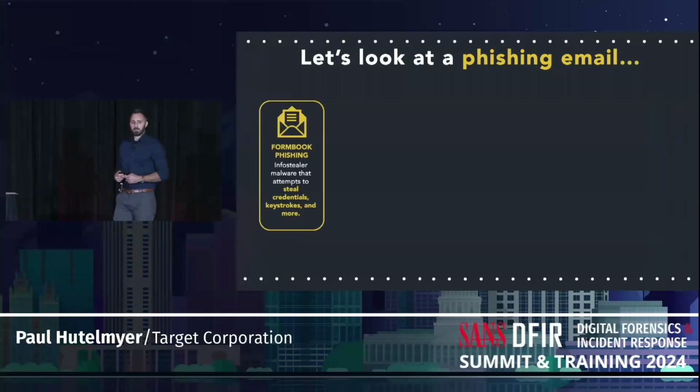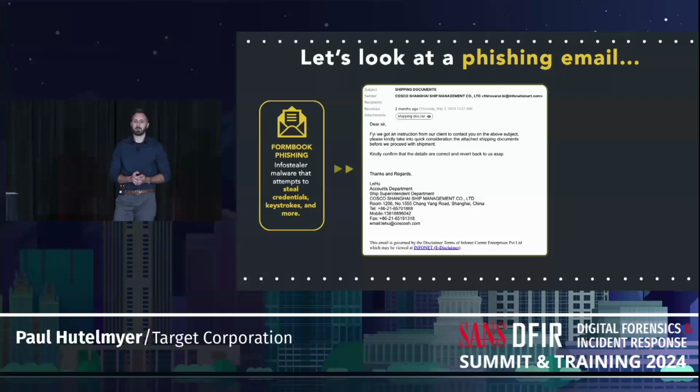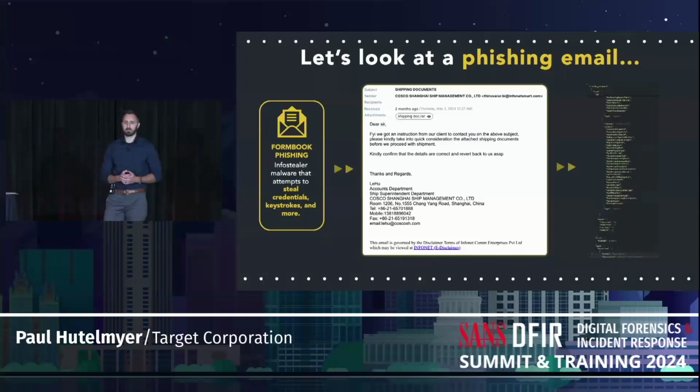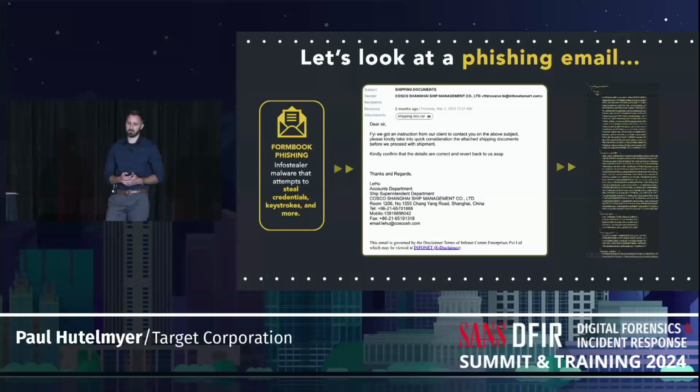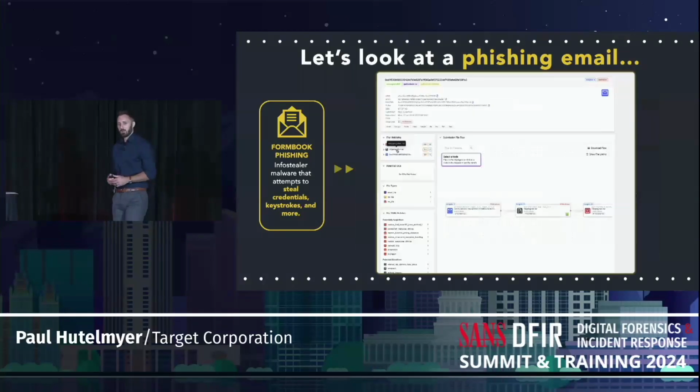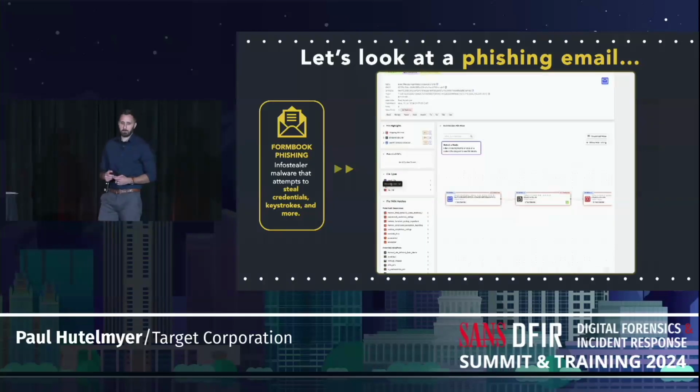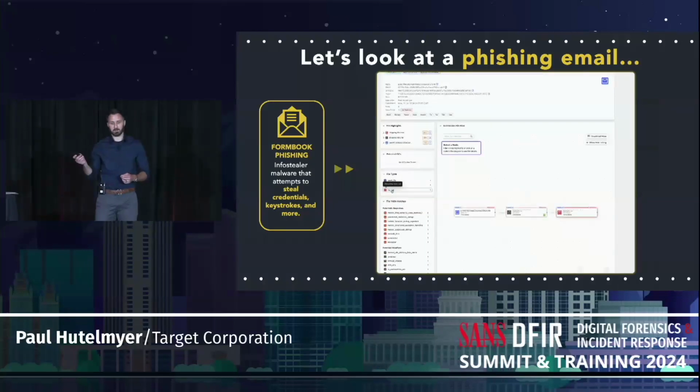Let's take a look at one more example. Formbook phishing. We have an email with an attachment on it, a RAR file, okay? So if you open up this RAR file, you're going to get an executable. You run the executable, it's going to steal your credentials. This is what the Strelka output looks like. There's a pattern here, right? It's ugly. It's hard to look at. This is what it looks like in the UI. You can quickly see there's 3 files here, okay?